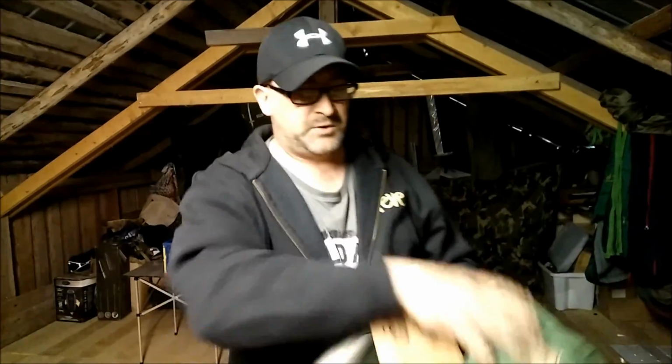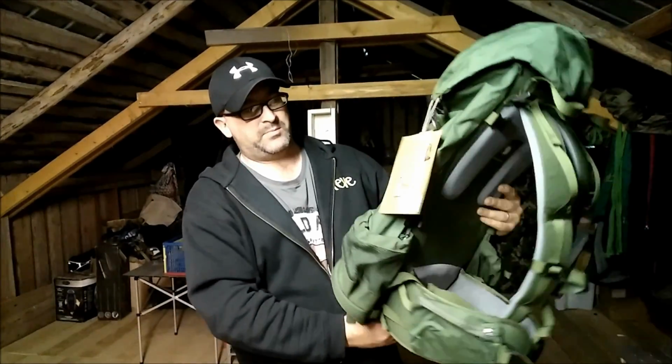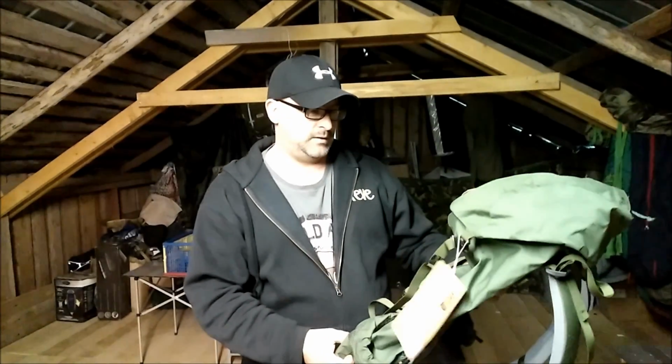So there you go, guys, that's my new backpack, the Kaipak, 58 litre, just in case you was wondering. And brilliant. I'm going to pack it up now, and we'll look at it on the back and how it's all accessible. So I'll be back to you.